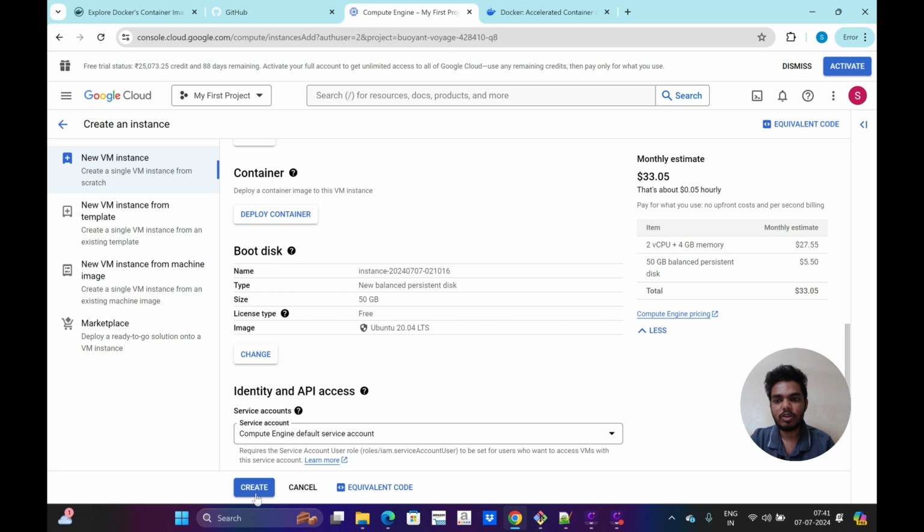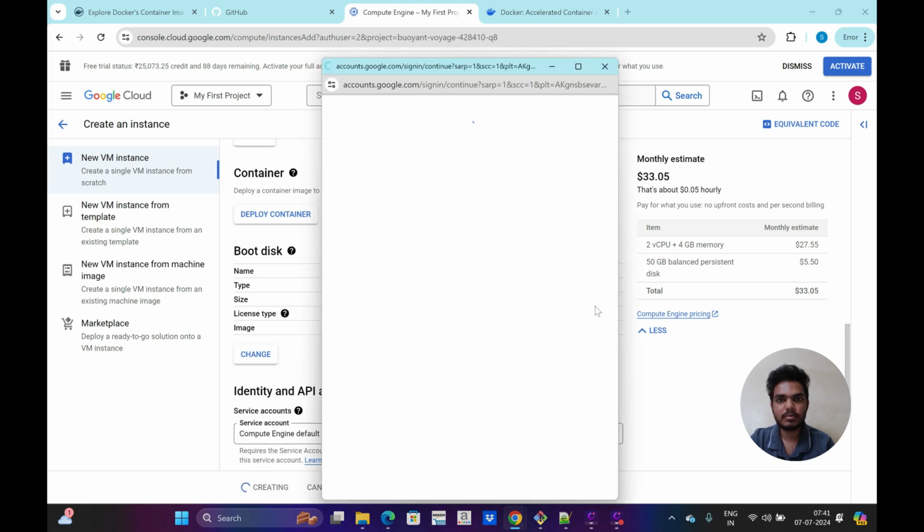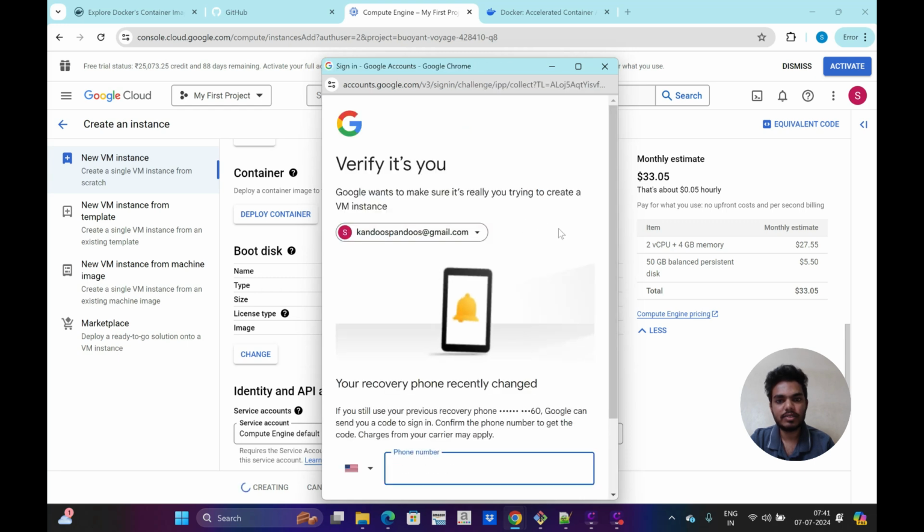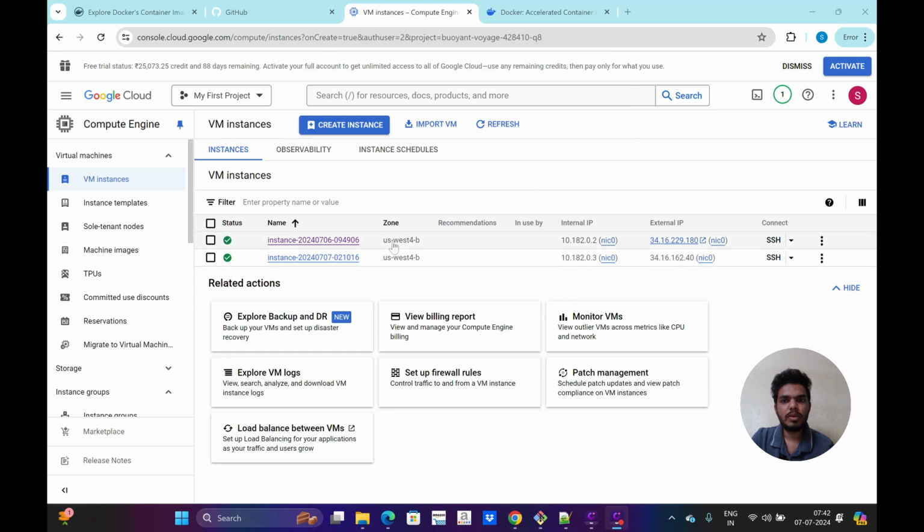Then I can click on create. This will take a couple of seconds. So the VM is created now, and this is the instance.